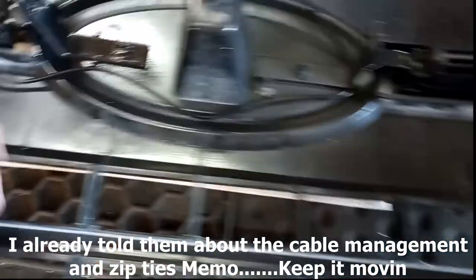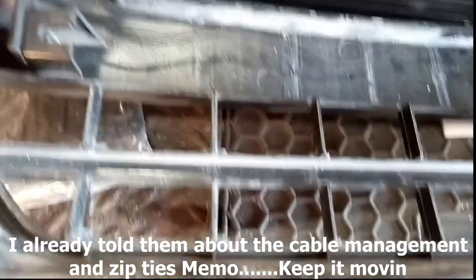Okay. So I guided the wiring to where it wraps around there, and then I'm gonna zip tie this here to get some tension on it so it's not flapping around, and zip tie this one here.